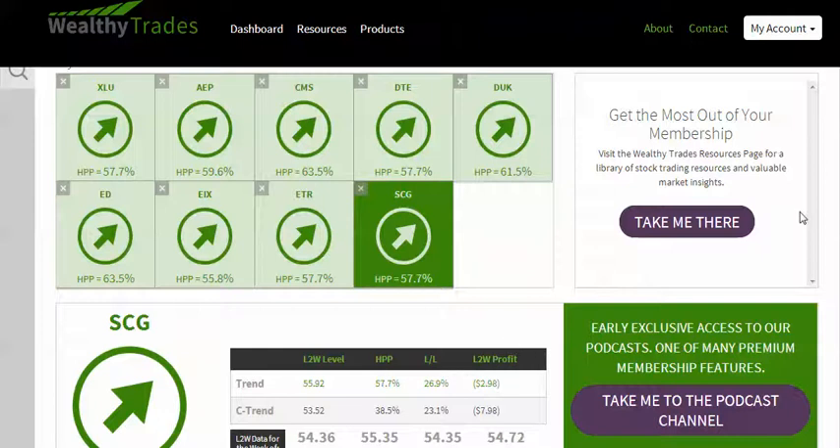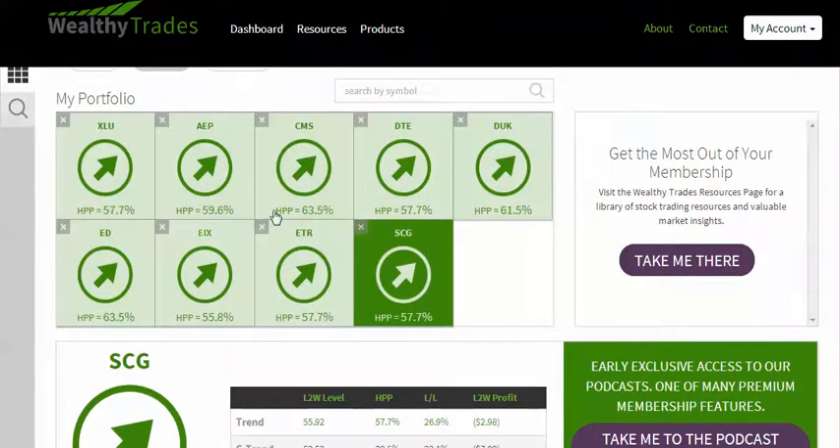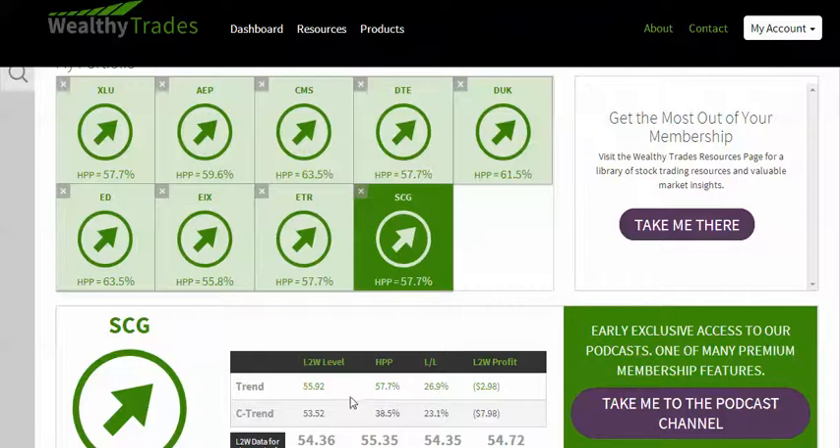So the one way that we're going to pair this down to the best opportunity is we could simply look at the ones that have the highest hit rate on the trend side — ED and CMS. But we're going to take it a little further. So ED and CMS are probably going to be ones that we look at, but I'm going to look at the spread between the levels on levels. What is the probability — SCG, for example, closed at 74 or 72? What is the probability of it closing above that 55.92? I know that based on the levels on levels.